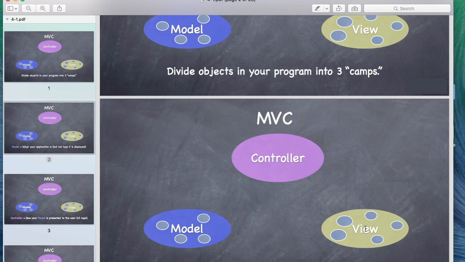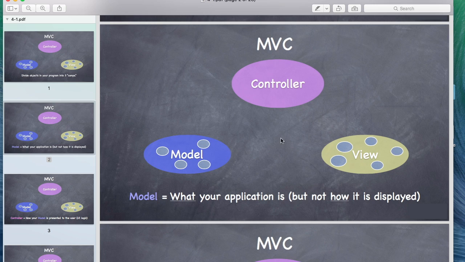Suppose the view needs some data to load. So view will ask the controller to give the data, and then the controller will talk to the model, and the model will reply to the controller, and then controller will give the data for the view to be loaded. This is the concept of MVC.